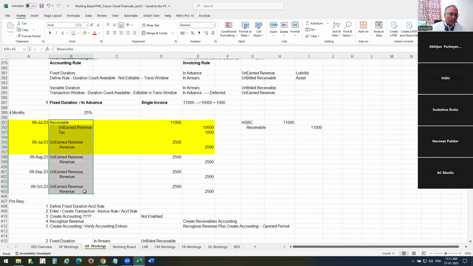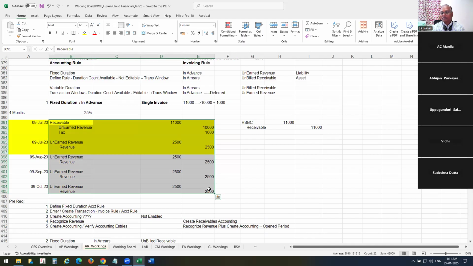Can you tell me what is the net effect, Himanshi? What is the net effect of all the 4 months? Summarization of all the 5 entries. Can you tell me? Unearned revenue will be 0.